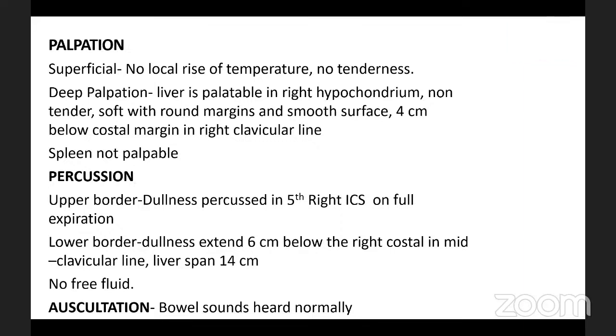Sir, if a child comes with jaundice and hepatomegaly around 4 centimeters below the costal margin, with a span of 14 centimeters, although the span is normal, and you get a 5 centimeter spleen, what causes would you think of then? Then, sir, we will think about it. Are there any other causes?